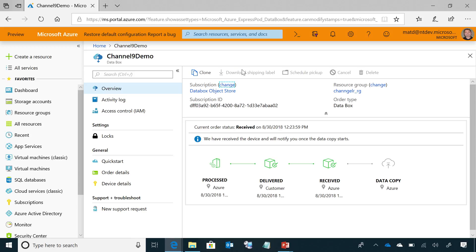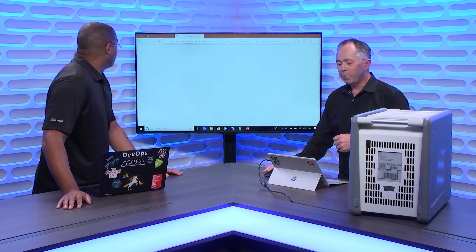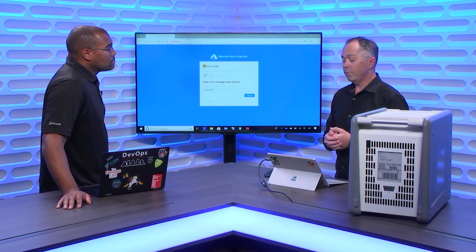This is the job that describes the data box itself. After filling in all the information, this is the resource group that gets created showing the process of getting your box — processed, delivered, and now you have it. This is also where you would go and get the key you need to unlock the box when it arrives. In the device details you can see the secure location where you get that information. Once plugged in on your network, you enter in the key information and unlock the box to start putting your data on it.